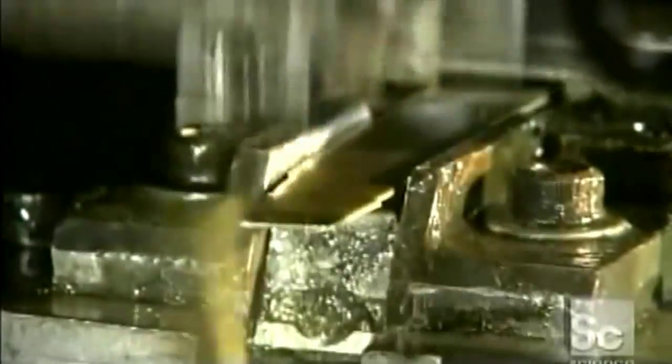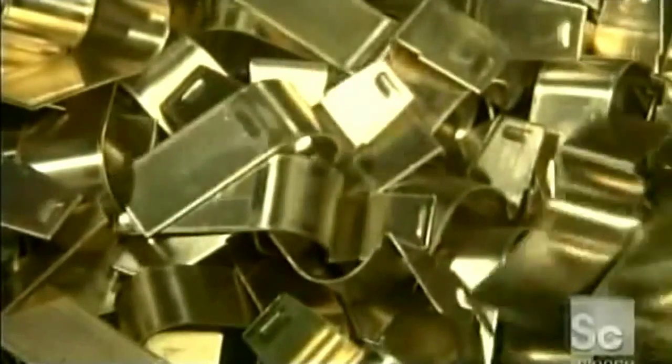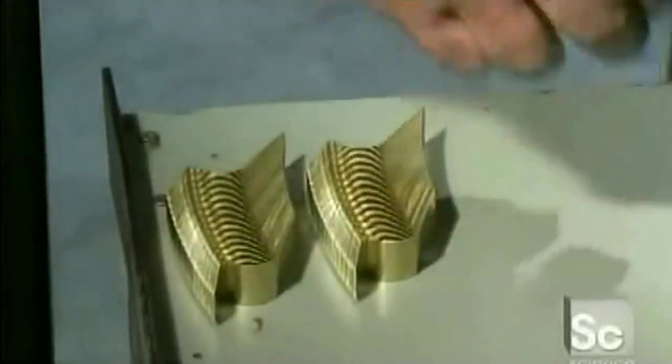Another brass sheet feeds a third press. This machine punches out and partially shapes the part that forms the rest of the whistle. It notches the tapered end, which will be the underside of the mouthpiece, giving your teeth something to grip.